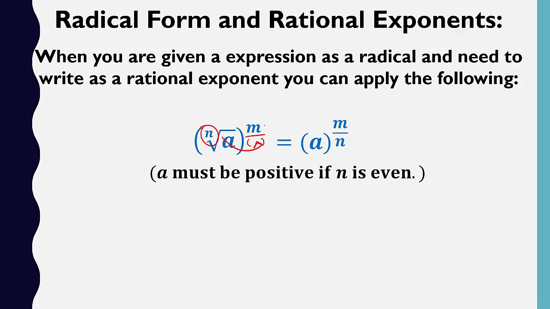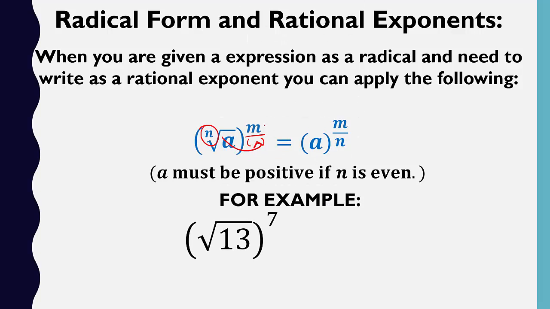Something to keep in mind, a has to be positive if n is even. If it's not, then don't touch it, because that is not a real number anymore. So just something to keep in mind there. For example, if we have the square root of 13 raised to the 7th power, we would rewrite that as 13 to the 7 over 2.